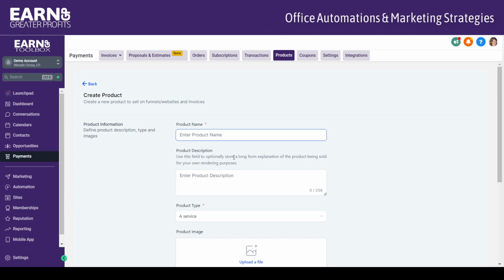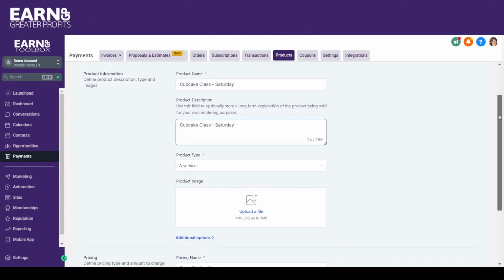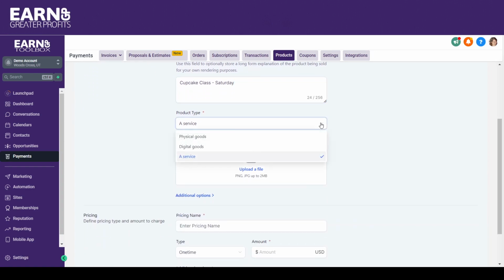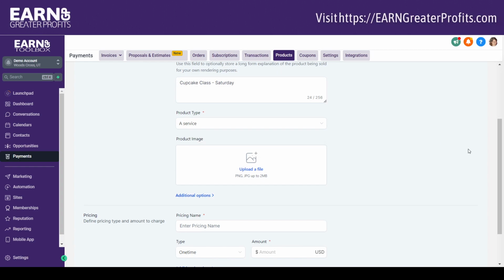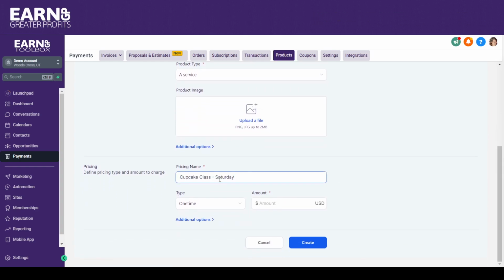And so I'm going to do cupcake classes, and let's do Saturday for this one. And I created another product already called Cupcake Class Friday. So in case you have one on Friday, one on Saturday, you've got to have two different products for it. Let's say this is $70 here.